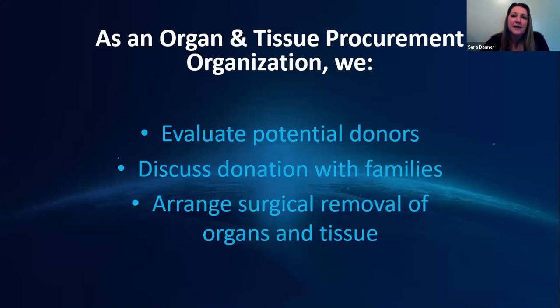And so we built an on-site recovery unit back in 2008 that allows for the donor to be transported from the hospital to our facility in St. Louis, which happens about 95% of the time, to allow for the donation process, that's the actual surgery in the operating room, to occur in our facility. And that way, the staff that are taking care of those donors, that is their only job. They're taking care of those donors, and everything within the donation process is our focus. So it really allows for us to just give the family a better experience once they've consented to donation, and maximize donation to save more lives.